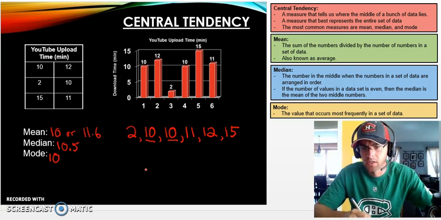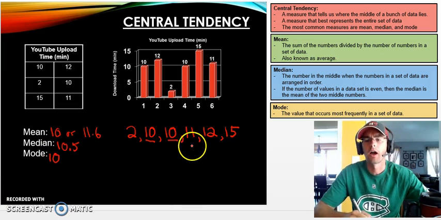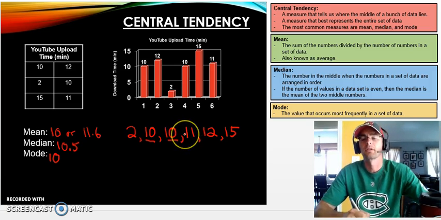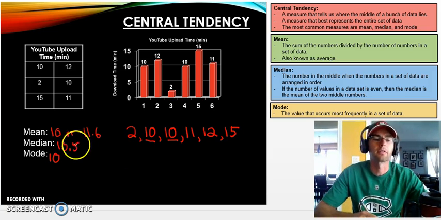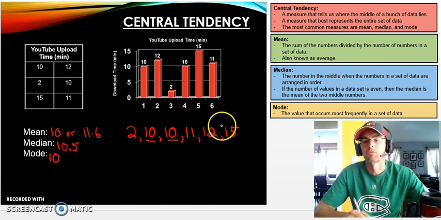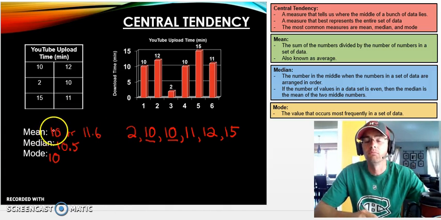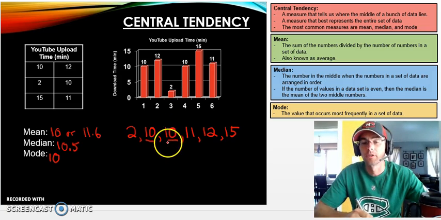So the question is, we've got 2 10s and a 10.5. What number best represents this set of data? Is it 10 or 10.5? Some people, or the majority, you'd probably want to argue that the best number to represent this data is 10.5 because it's a small set of numbers and there's an outlier that would affect the mean. So 10.5, that's probably your best number that represents this set of data.